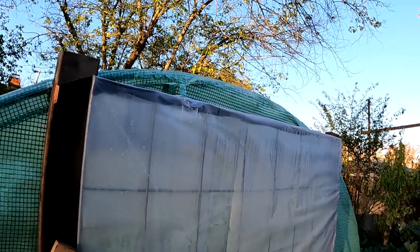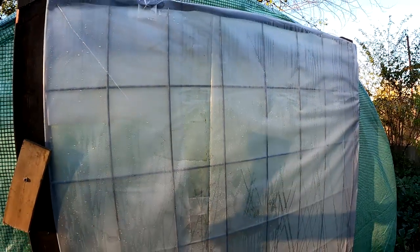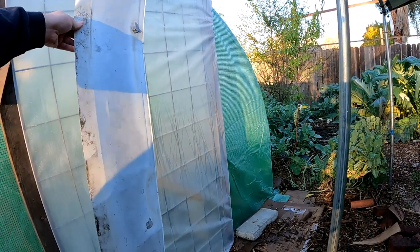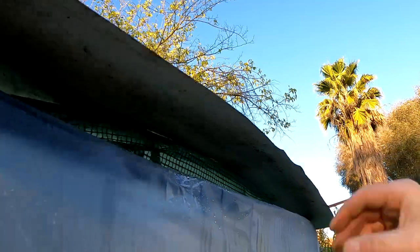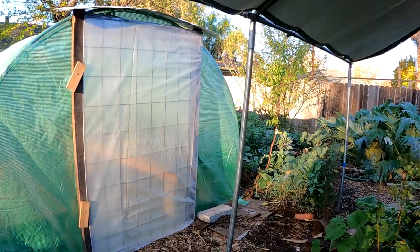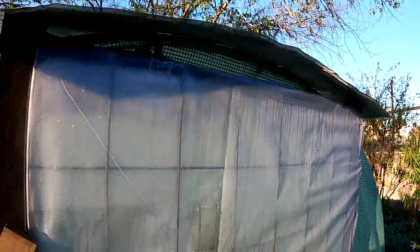I'm going to install a little overhang over the top of the greenhouse here, just to keep any water from getting trapped behind the rolled-up door and falling down the inside. I'm going to accomplish that by using this piece of sheet metal — just some aluminum scrap sheet metal, easily pliable. If you didn't have something like this, you could even use cardboard wrapped in greenhouse plastic. And just like that, that's not going anywhere. After a couple of small revisions, we've got the overhang installed to help shed the water. I also put a second latch up top.